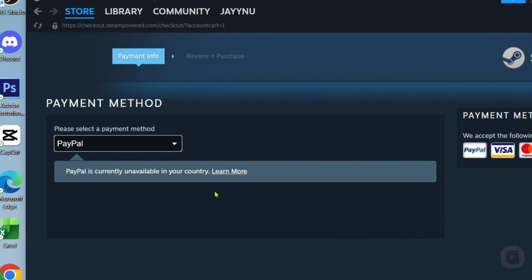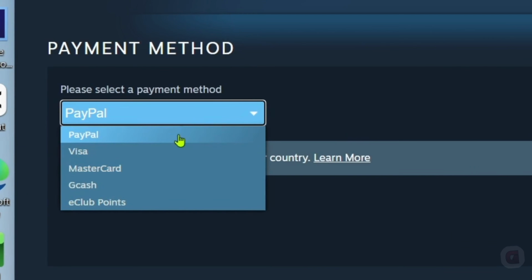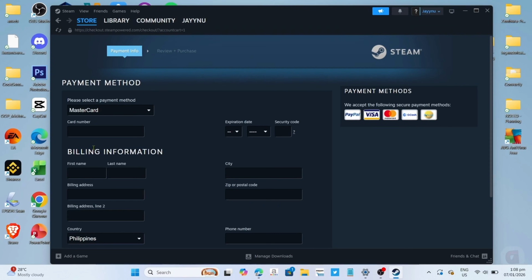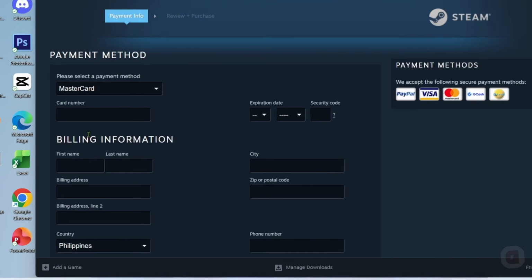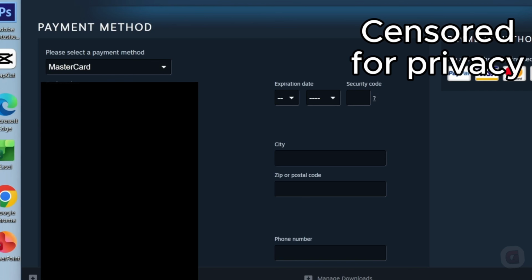And after that, you can select your mode of payment. You can use your PayPal, MasterCard, online wallet, and more. Just select one depending on what you have. In my case, I will use my card to pay. And after selecting your mode of payment, you can fill out your wallet information. What will show here will vary depending on the mode of payment you chose. For example, if you chose PayPal, what will show here will be a little different than mine since I chose the MasterCard. But don't worry, you just have to fill out the information shown on your screen and you won't have any problem.